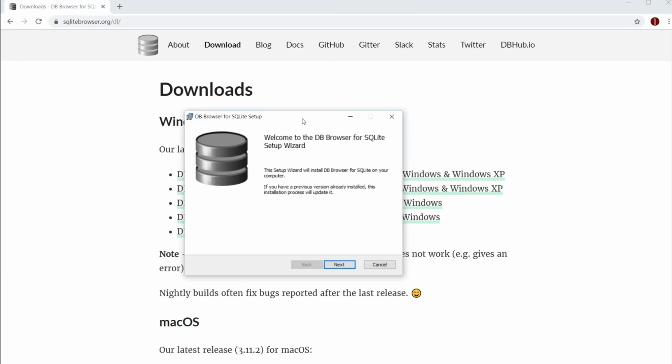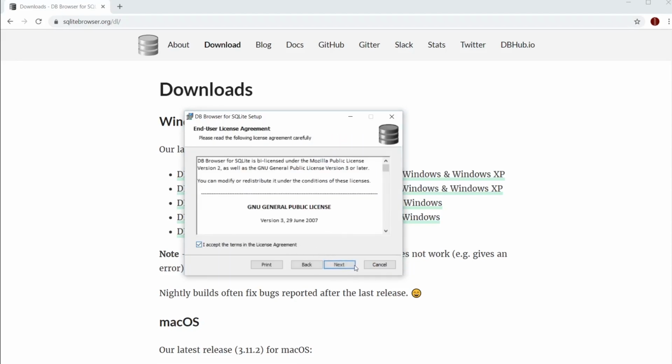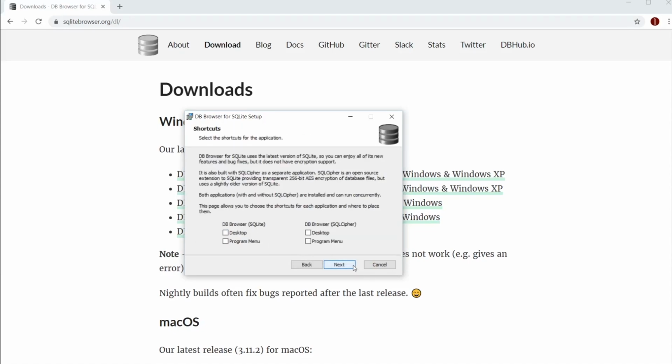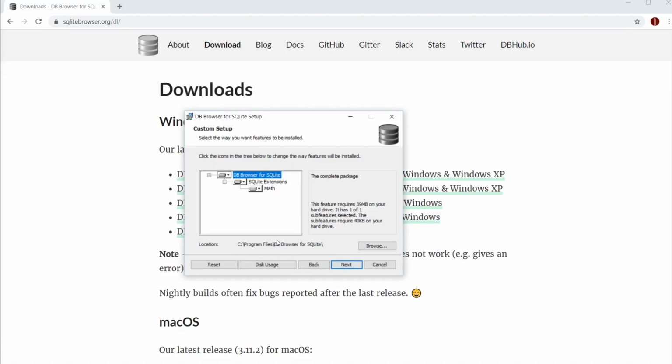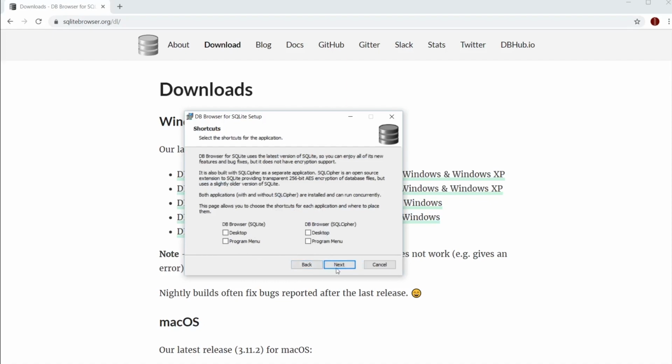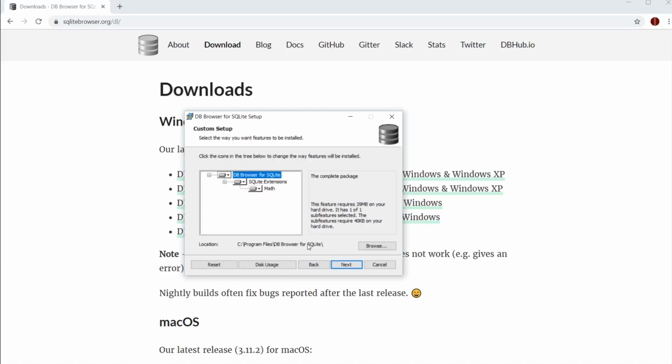After it downloads, open the installer and follow the instructions to get the program installed on your system. One thing you might want to do is create a shortcut for the application so that you don't have to hunt through it in your installation folder. I'm going to skip this option, but you might want to put it on your desktop. Remember the file path where it's saved, because if you didn't create the shortcut here, you're going to have to go to this folder to find your application.